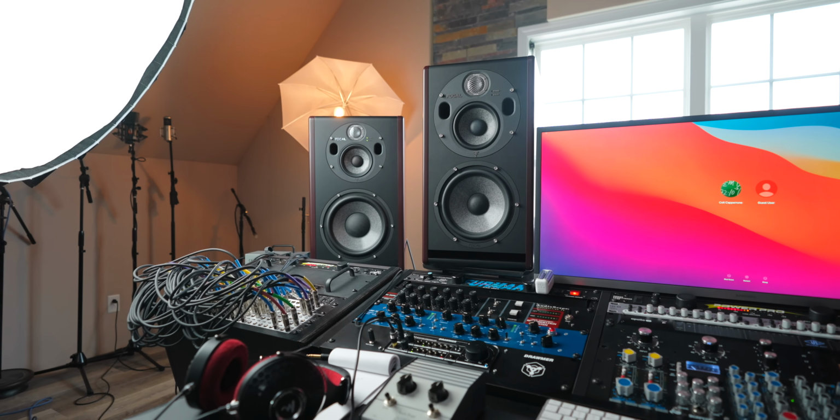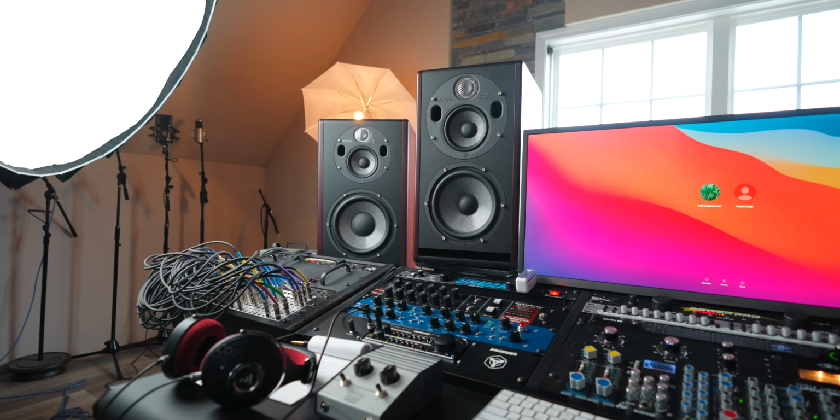I literally cannot praise both of these monitors enough. I think they're absolutely incredible. Okay, so who are these for? The 11s can really be too much for smaller rooms. This is just a guess, but if my room was smaller than maybe 16 or 18 by 16 or 18 with 8-foot ceilings, that's when I'd probably start looking to the Trio6s. Certainly my last room, which was like 12 by 12 with 8-foot ceilings, the 11s just wouldn't have worked in there. I would have had to go with the 6s. That's about where the cutoff line is, I think.